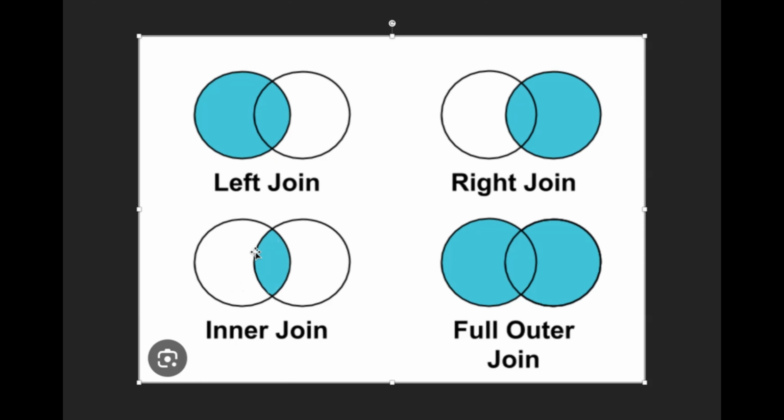If you see the diagram, one circle is one table and the second circle is the second table, and if you do an inner join, the common part will be shown as the output. Coming to the full outer join, it gives all the rows from table 1 and table 2, no exclusion, all the values. So these are basically the joins.